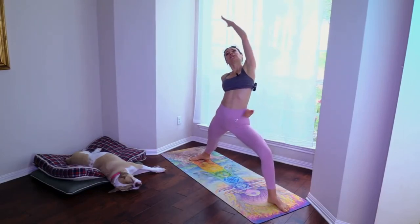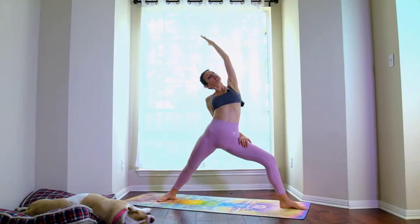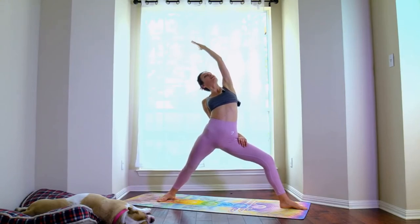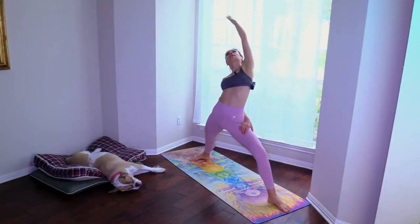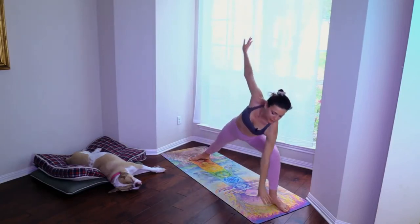Feel the pose here, feel the pelvis. Reverse it. You can do the wrap behind, it's really not necessary or mandatory, just whatever feels good here. If you're advanced, you probably do it anyways, and if you're more on the beginner side, you hold back on most poses. So, and side angle.